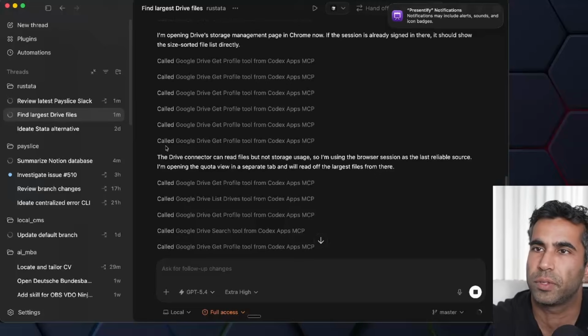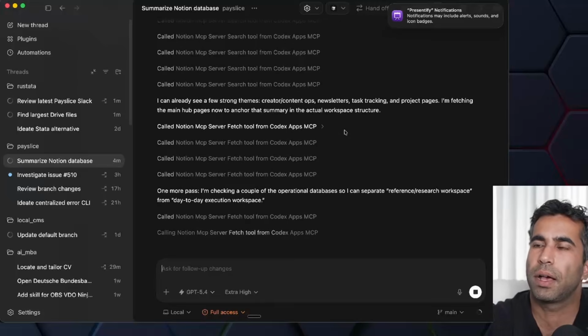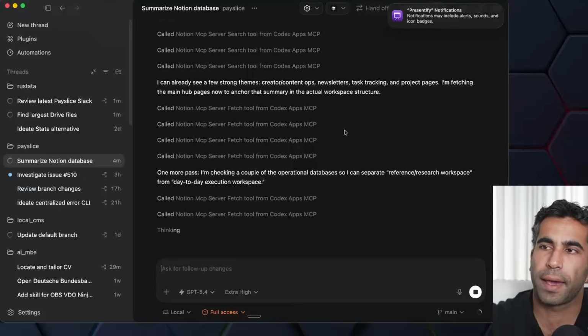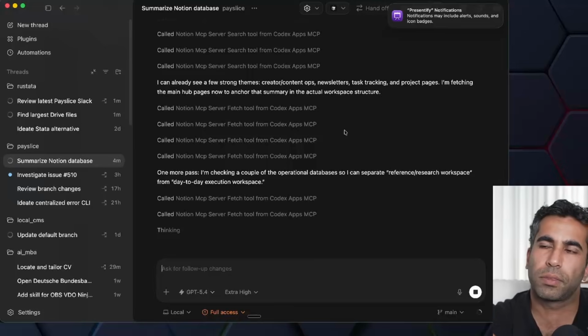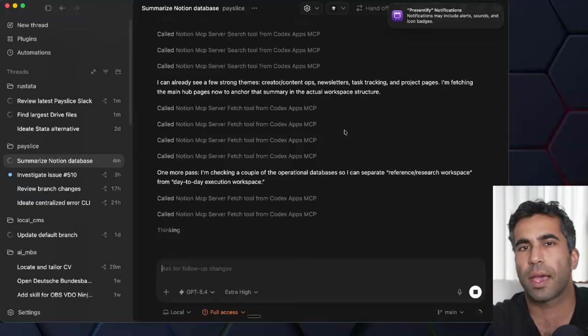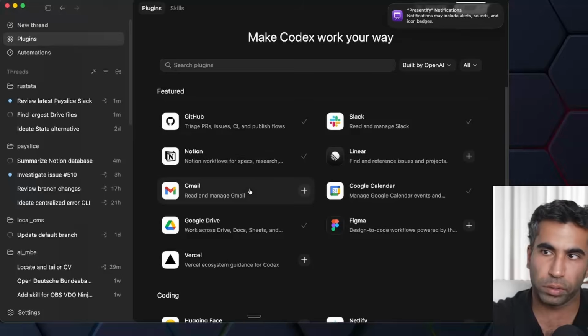I guess that's what happens when you have a new feature. And I guess also that the plugins may not have all the accesses that an API can potentially give you. So you can set up the API with the right authentication to be able to delete, create, do whatever you want on Google Drive, on Slack, on Notion, and these other tools. But that's something you may experience when using built-in plugins.